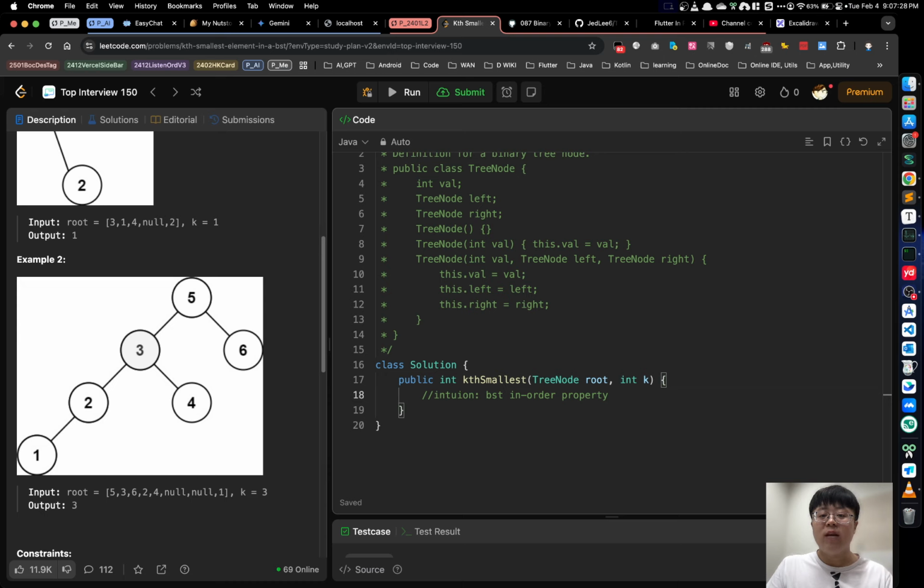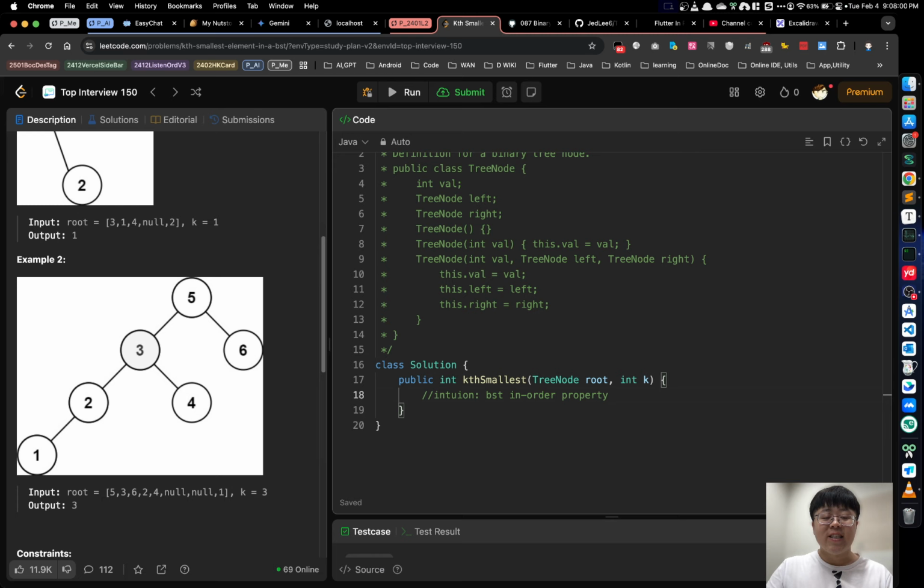So the kth element visited during this traversal is the kth smallest element. Then we'll use one of several traversal options, like recursive in-order traversal, iterative in-order traversal, or Morris in-order traversal, to traverse the tree in order. And we'll keep a counter. When the counter reaches k, we have found our kth smallest element.